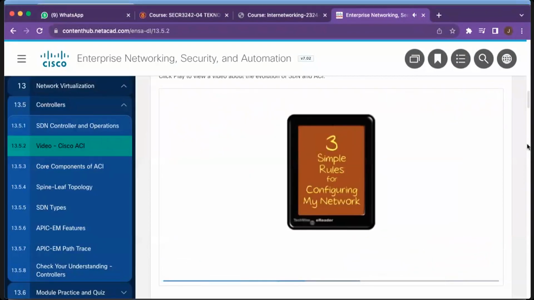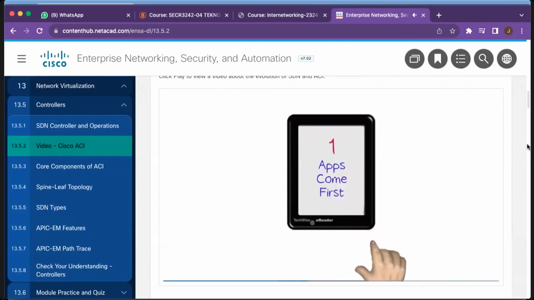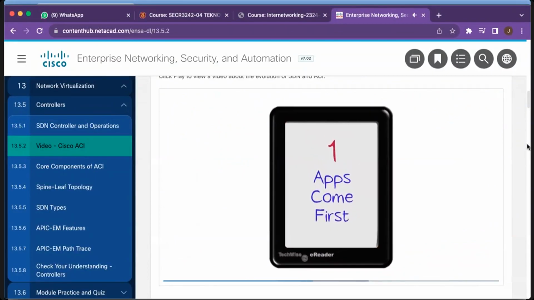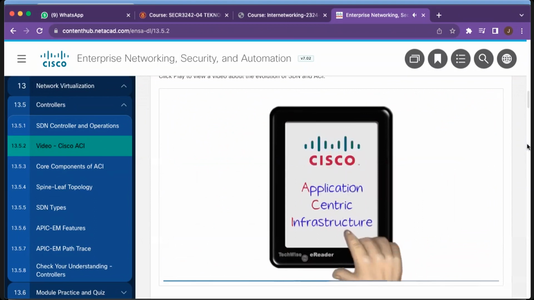Well, to do it over right, we need to follow a couple of requirements here. First off, the application must come first. There's no reason anything else exists except to support the apps. But also, applications cannot be touched, period. Don't touch them. And the third one, however, is keep it simple. I mean, some engineers know their apps. We got our app experts. Some engineers know their network. Both of these guys are valuable, and they need to be able to communicate very easily for this kind of thing to work. Well, Cisco's application-centric infrastructure has achieved all of this.